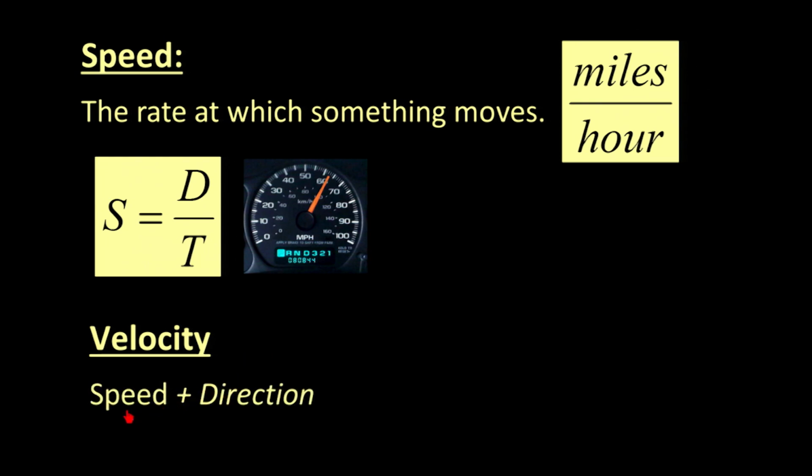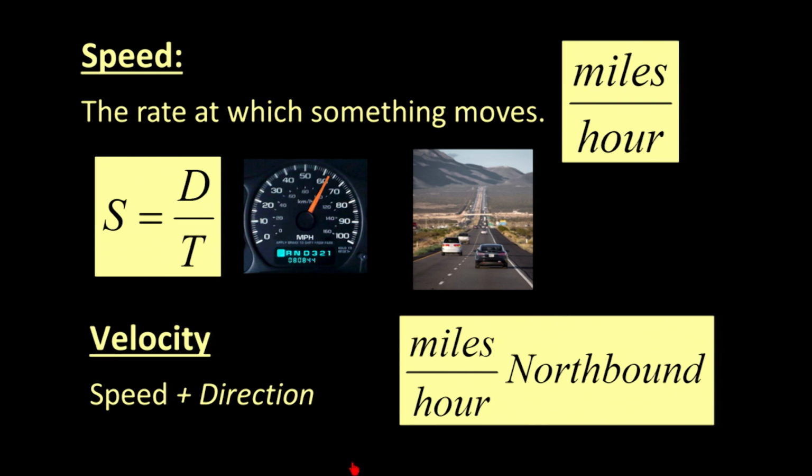Velocity is the speed that you are traveling, but it's also combined with a direction that you are traveling at. So just the speed, 62 miles per hour, well, that's a speed. But if you were to say 62 miles per hour and indicate a particular direction, let's say northbound, then you are actually quoting a velocity. So this picture here of these cars going down this freeway, we could say that this car is moving at 62 miles per hour, but you'll notice it's traveling in a particular direction, and that direction, let's say, is northbound, and so you've actually quoted a velocity.